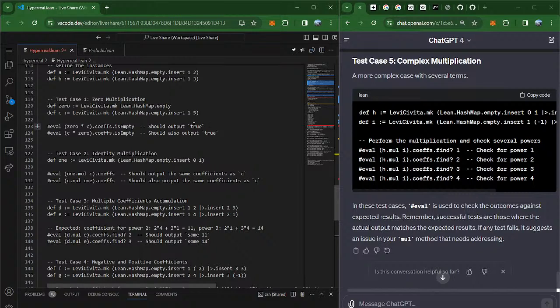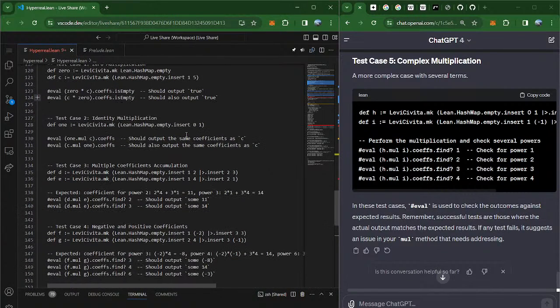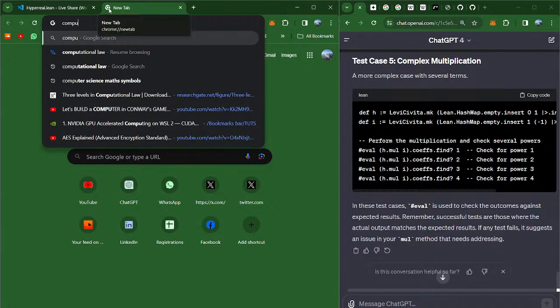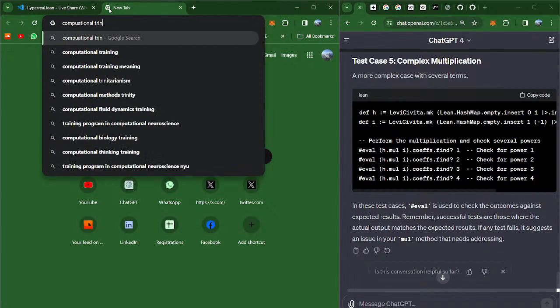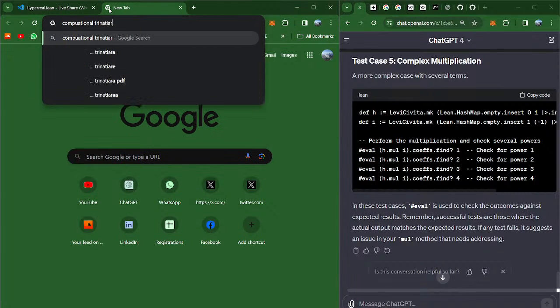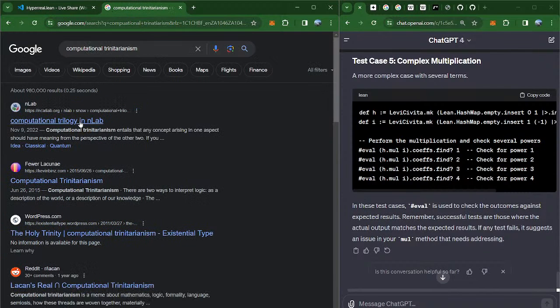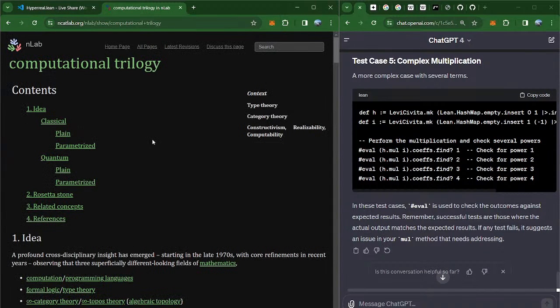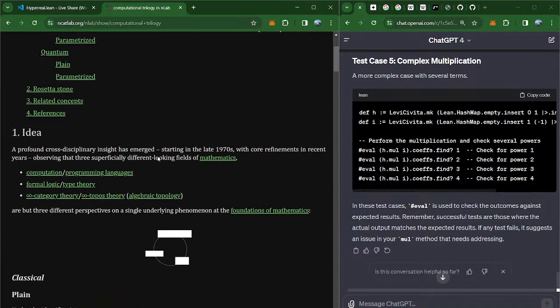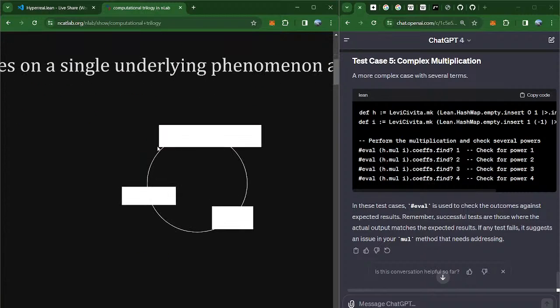Even before that, if you look up Computational Trinitarianism by Robert Harper, it's on the nLab, where you'll find an interpretation of stuff in category theory, type theory, and I think the third one was homotopy theory. It's a table of correspondences. I don't think it's fully filled out because it's still current research, but it's far from empty.